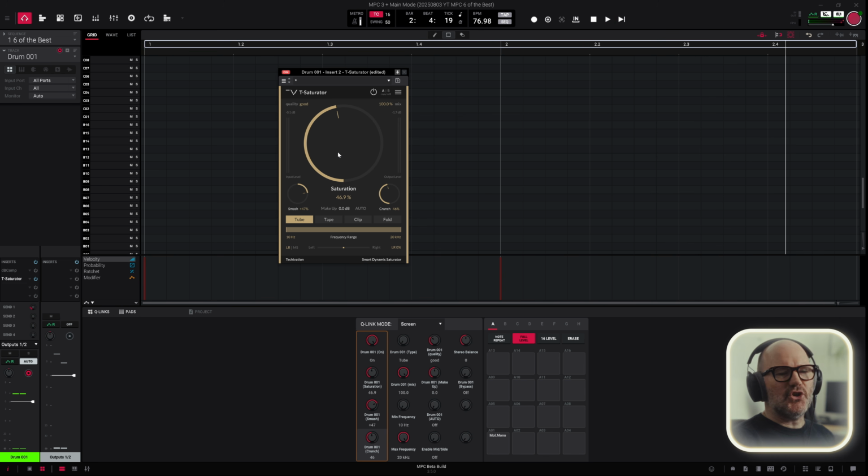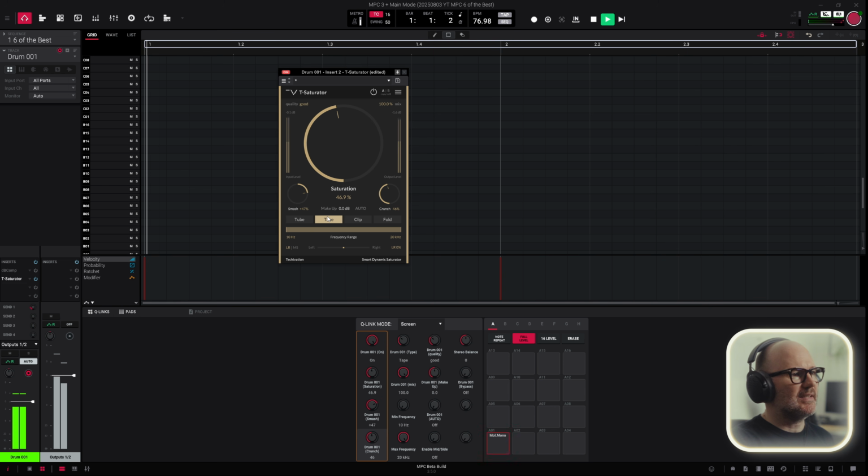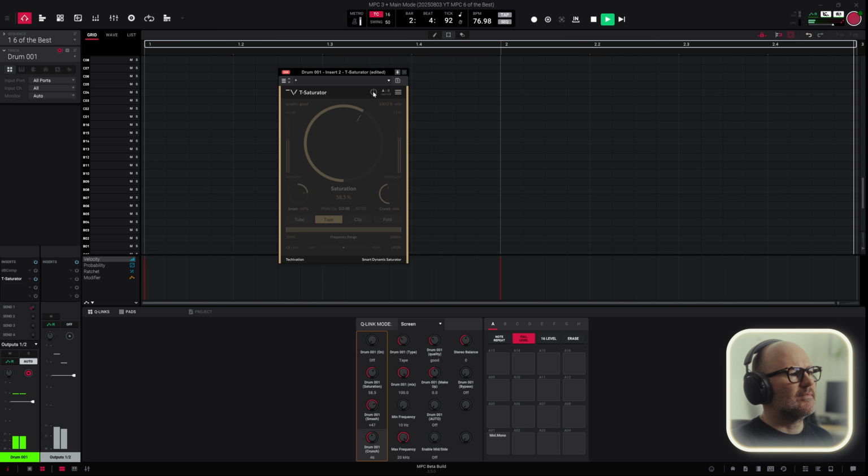So you can hear the tube one is a bit more like the tube drive on the MPC, but the tape, it honestly is really nice. I just want to hear that again. It's nice and creamy. Sounds like it's been recorded on Ampex 456 or maybe a cassette or something. Hear how much it gives the drums way more depth, but in a nice subtle way.